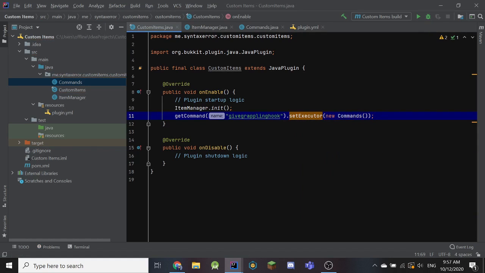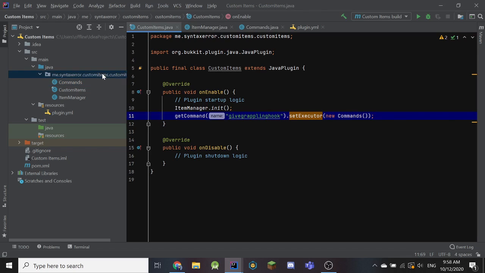Oh yeah, okay. So this is basically just setting up the commands and the item that we created.